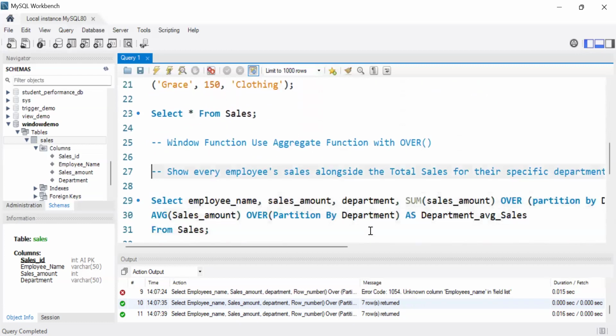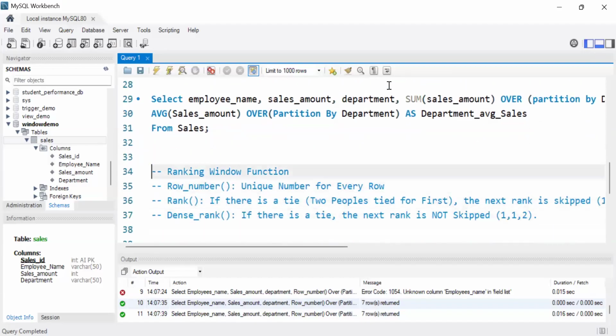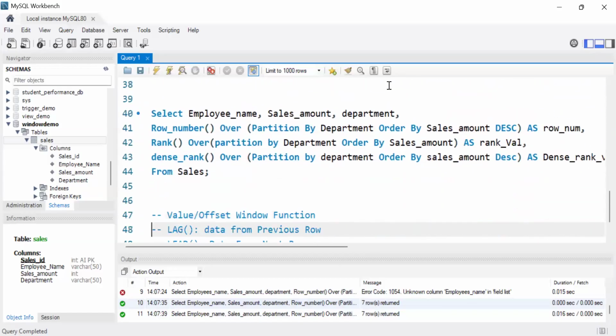Then I performed window functions using aggregate functions with the OVER clause, with some conditions, and you got the output. Then the second category, ranking window functions: I defined three, row number, rank, and dense rank, and explained them with a small example that you have also seen.